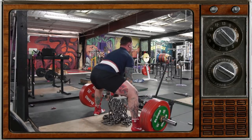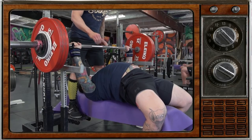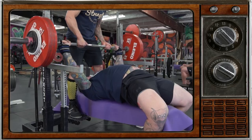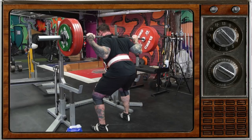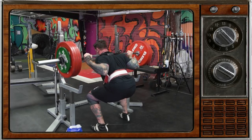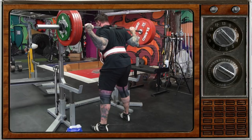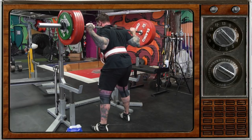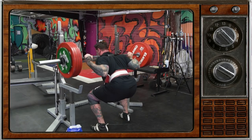If it's from the bench, try not to go straight on from the side. Try to get a little bit of an angle so that we can see the elbows, we can see what they're doing. Same thing with the squat. If you're straight on from the side, then it's going to be tough to tell whether you're hitting depth, what's going on with your lower body, because the plates will cover things. So try to send videos where we can actually see the body and see the body moving.